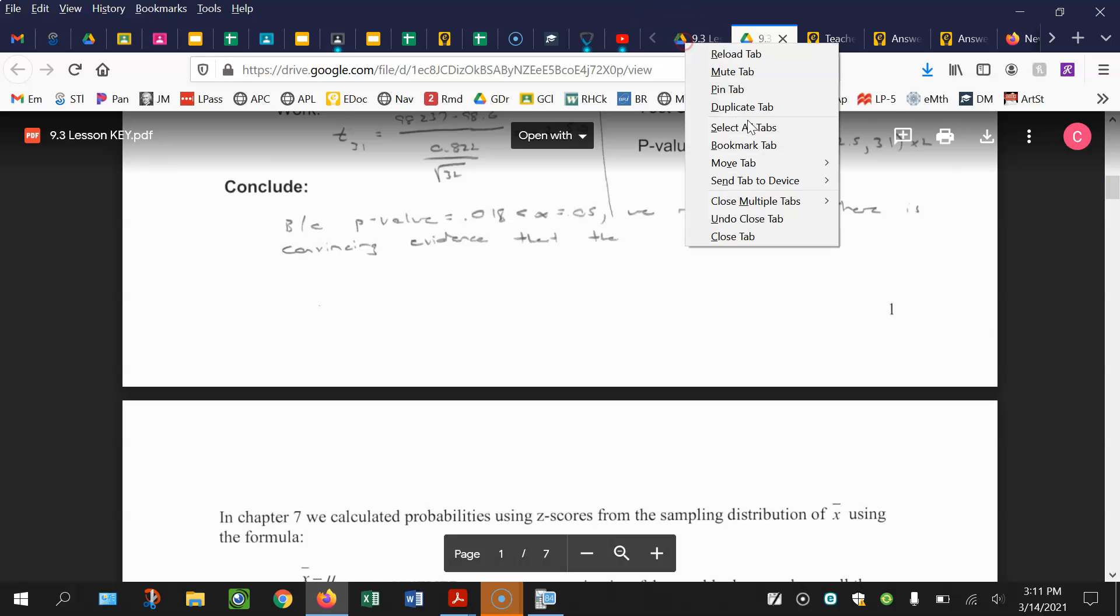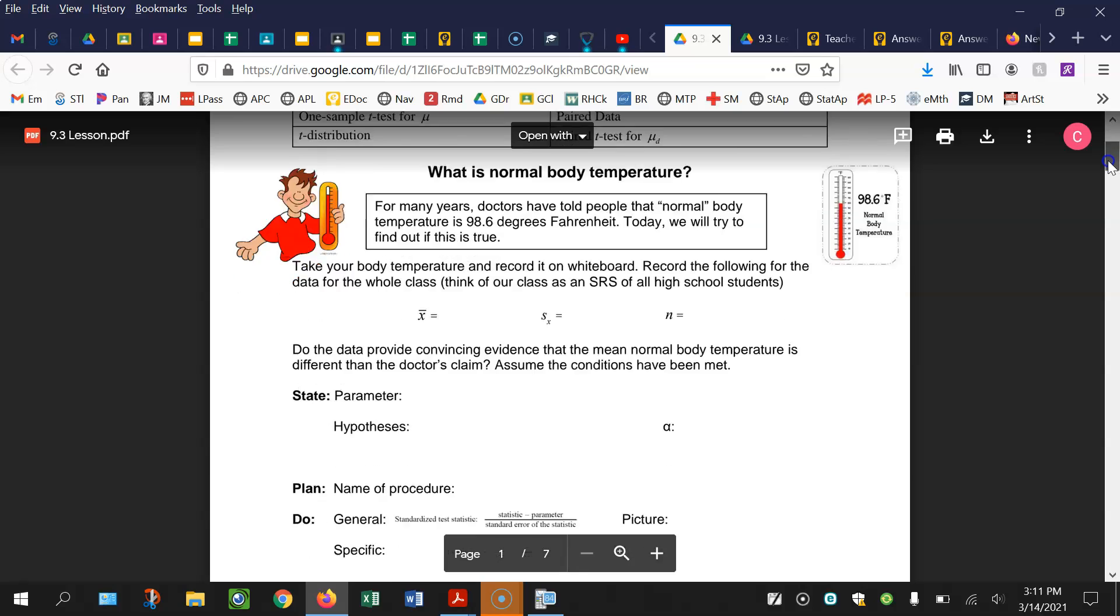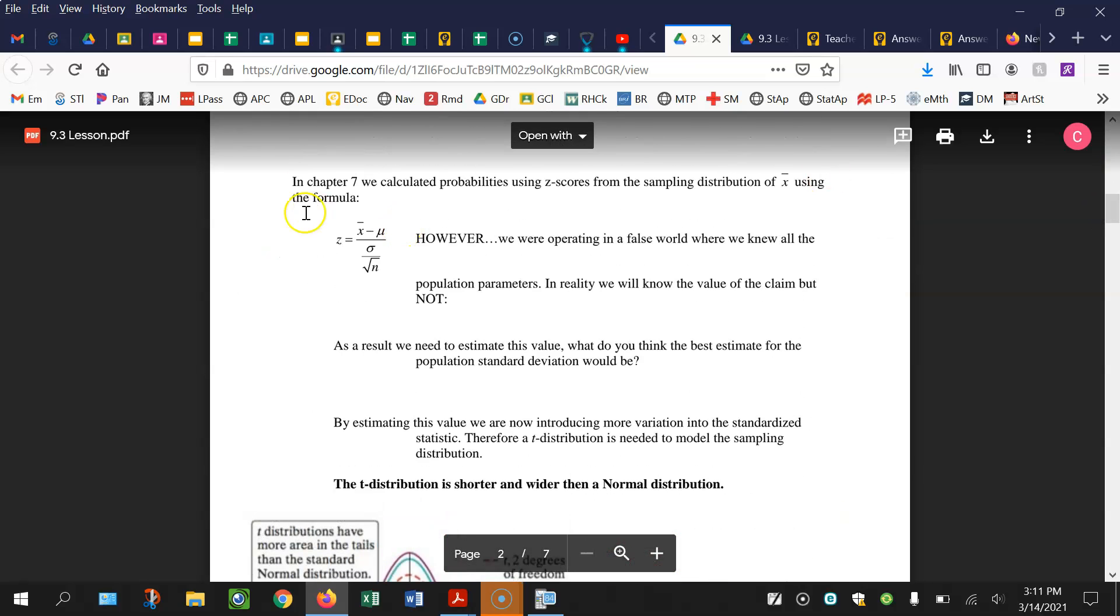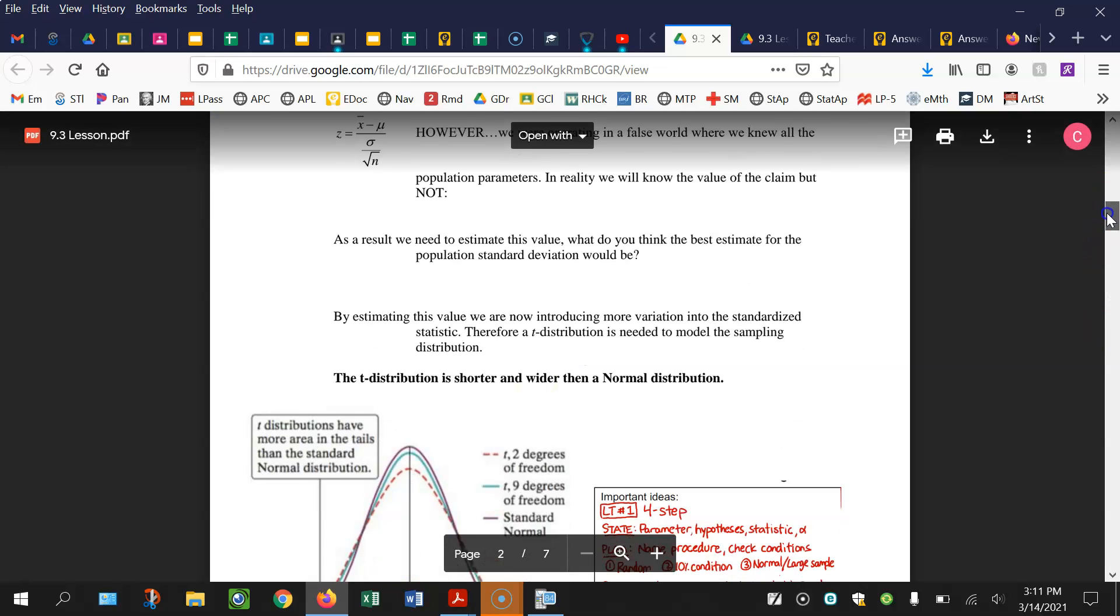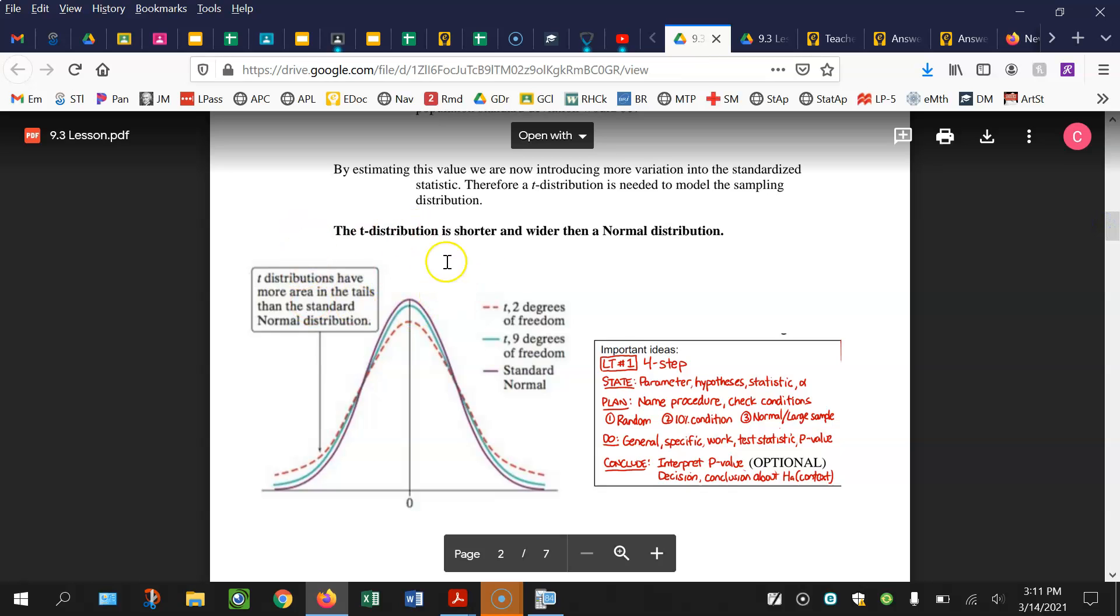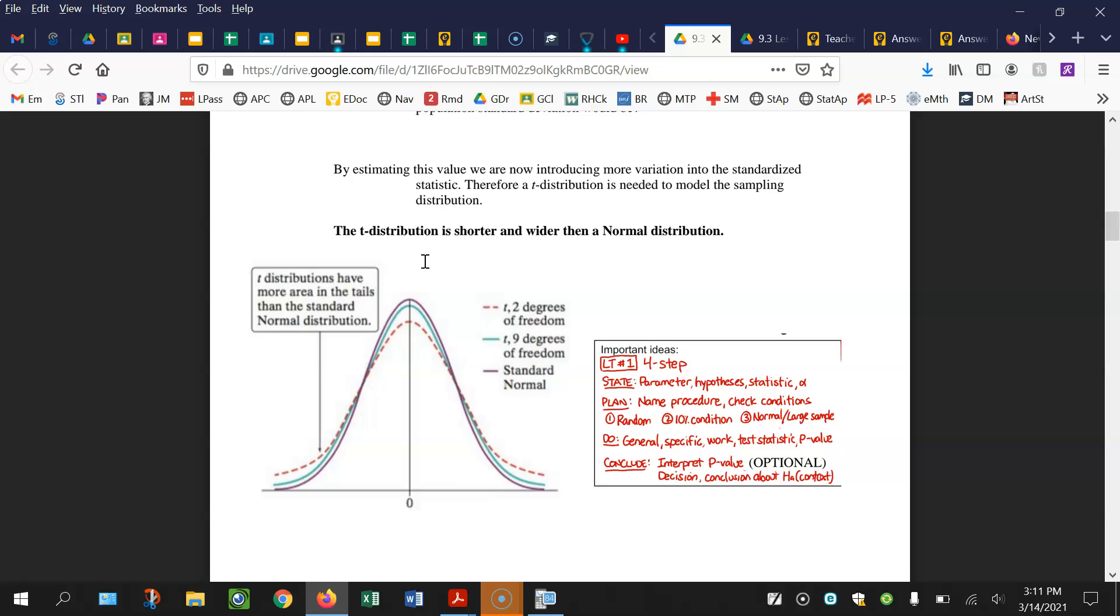Let's go through and summarize what's happening here in these next couple of pages. On page 2, I started talking about what happened in Chapter 7 when we were using z-scores for the sampling distribution. We used the population mean and population standard deviation. Here we don't know that. We have a claim for the population mean, but we have no idea what the population standard deviation is. Our best estimate is the sample standard deviation S sub X. That's why we have to use the T distribution. Typically it's shorter and wider than the normal distribution, so it has more variability. But as the sample size increases, the shape of the T distribution approaches the shape of the normal distribution.